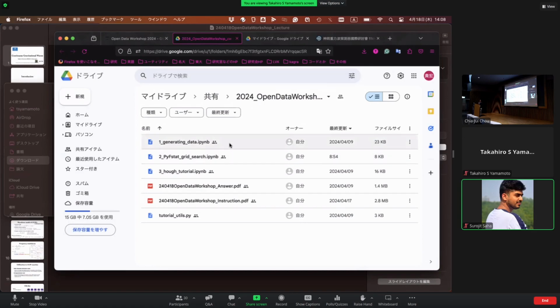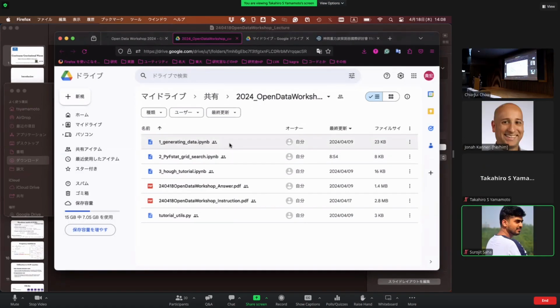First, you generate data, and second, by using these generated data, you search the continuous wave by F statistic. And in the last notebook, you will use Hough transform to search the signal.